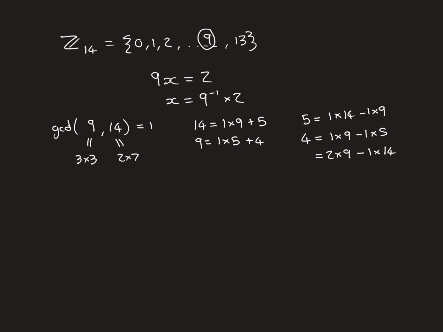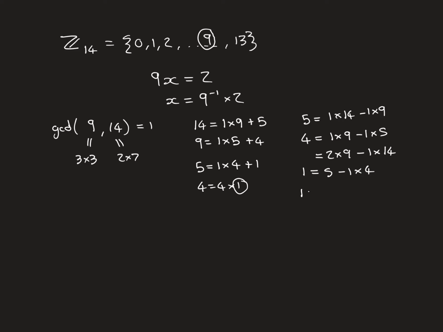Good. Let's continue on. Third line of the Euclidean algorithm is going to be 5 is equal to 1 times 4 plus 1, and then the final line will just be 4 is equal to 4 times 1. So indeed 1 is the greatest common divisor by the Euclidean algorithm here. But let's do the next line of the extended Euclidean algorithm. It will give 1 is equal to 5 minus 1 times 4. So now just substitute both of these equations that we've got for 5 and 4 in terms of 9 and 14, and we'll get an equation for 1 in terms of 9 and 14.